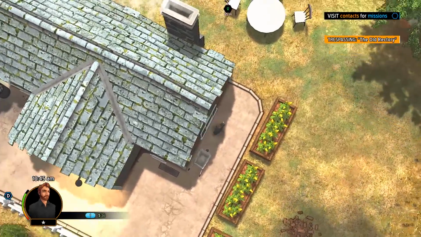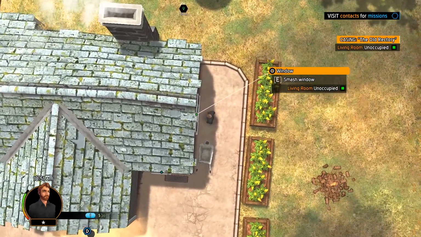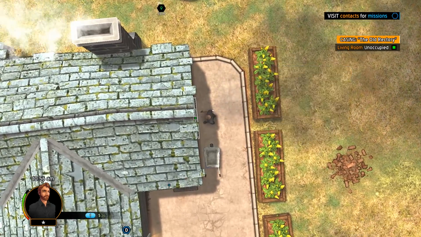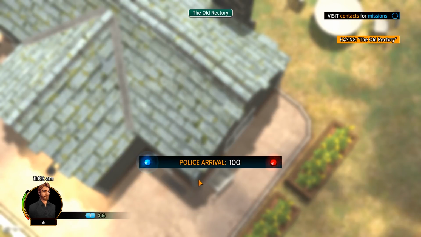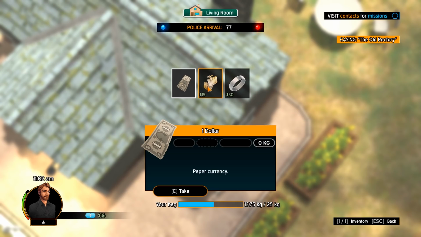Alright, let's peek in this window here. Just curious what's in there. What did I see? It's a living room. Unoccupied living room. Well, let's go in. I need a weapon. Maybe there's a gun in this house. Alert! Oh gosh. Alright, we gotta go. We gotta hustle it up. Someone must be in the house, even though this room is unoccupied.